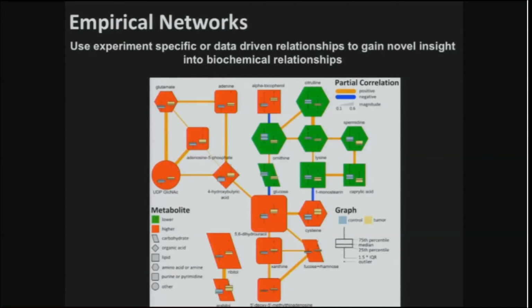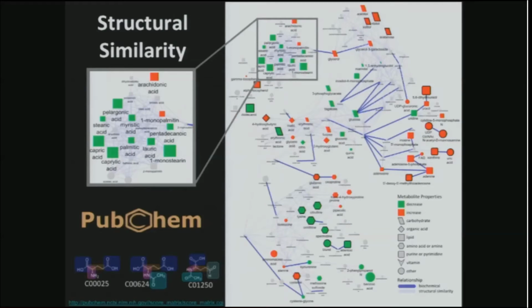So previously I showed that we had different changes occurring, and some of them can be explained because they're occurring within the same biochemical domain or among structurally similar molecules. So for example, if we look over here, we see a lot of nucleotides are going up together, so that might be explained. We see a lot of our lipids are actually going down. But the next question could be, well, are the changes in lipids and nucleotides related at all? Or maybe are the changes in our nucleotides and amino acids related? How are they related? So how do we explain that?